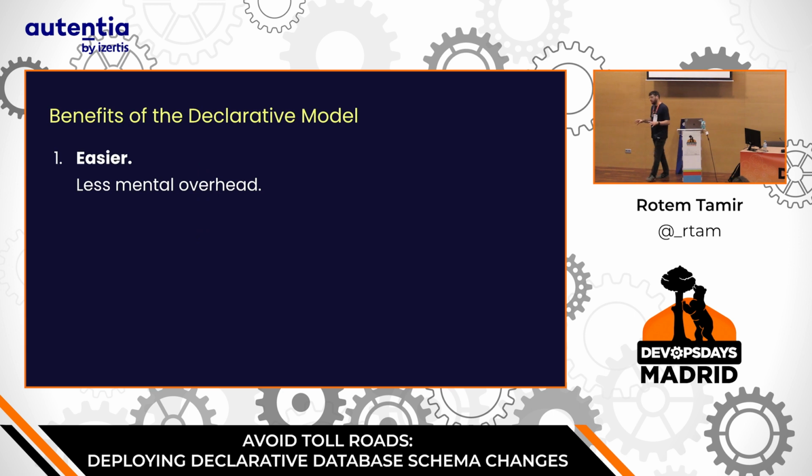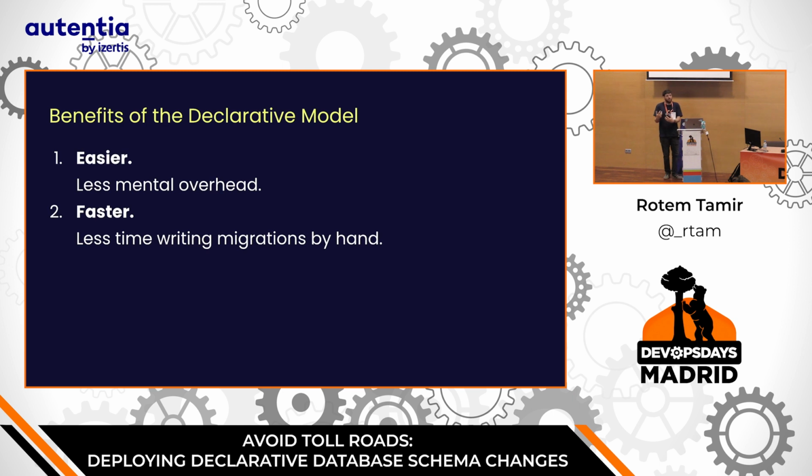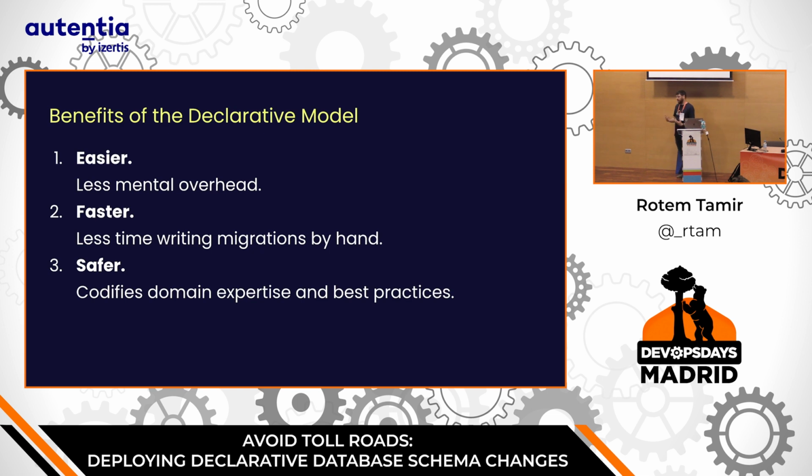First of all, if you've navigated in both ways, the declarative model is a lot easier on the mind. You don't need to remember the map. You don't need to remember the commands. You don't need to fit all of this in your head to come up with a plan. Because it's easier, it's also faster, right? Automation, this is the beauty of this profession, right? We teach the computers to do the annoying stuff so we can do more. It also becomes safer, right?